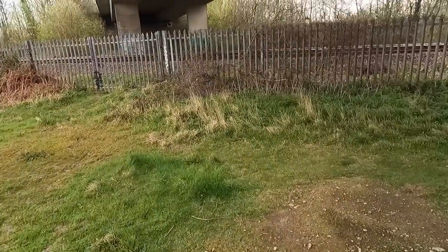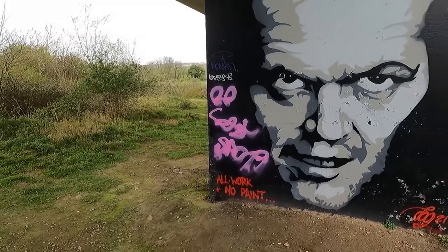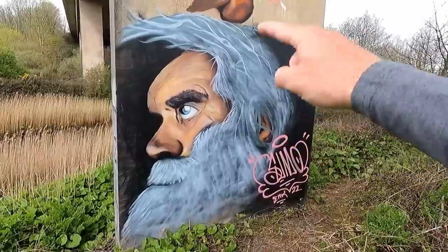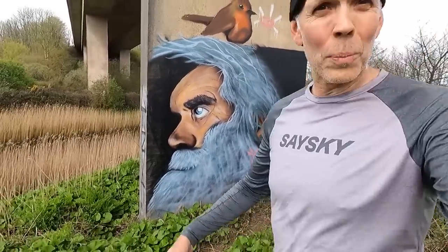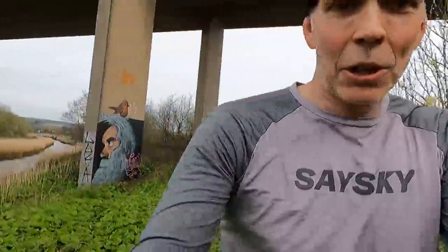Round the other side, we've got this. How cool is that? And it doesn't stop there, we've got more to see. And we got this one here, so all pretty impressive stuff. Not your normal sort of tatty graffiti. Some proper artwork on the walls, but that's enough of the art down here in Cornwall.